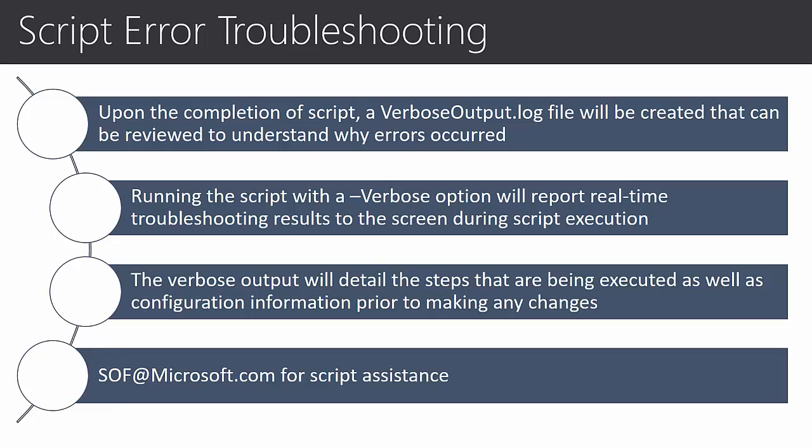I don't recommend using that option unless you're very specifically doing troubleshooting. If you're stuck and you don't know why something wasn't working, you can either go to the link that I provided before, which is the feedback link, and post something there, or you can also email sof@microsoft.com, and that will get to a number of team members who will be able to help to understand what issues you're running into. That will also be very helpful for script feedback. Let me know if there's anything else that needs to be addressed or some additional error checking that needs to be put in.